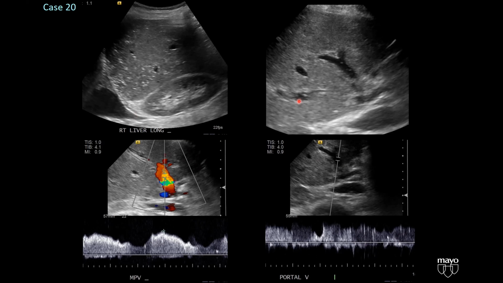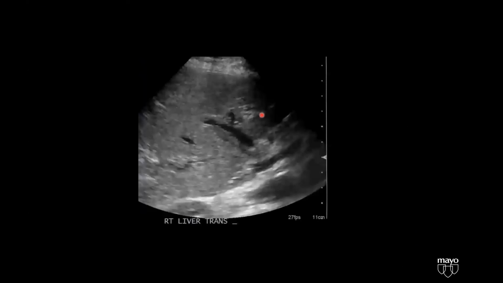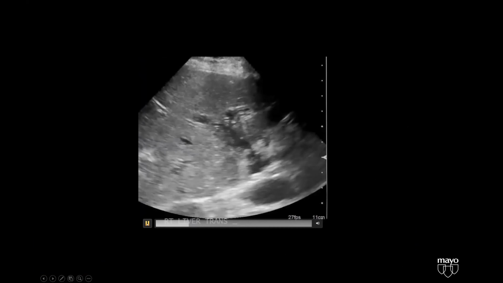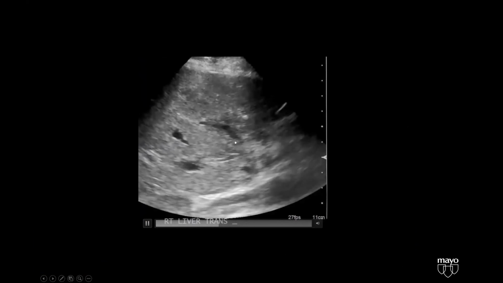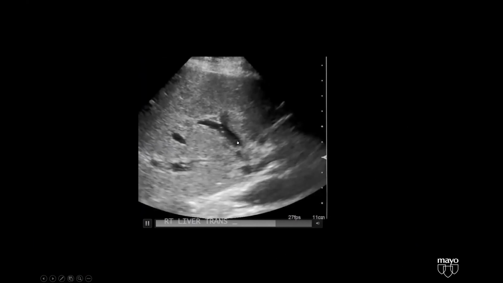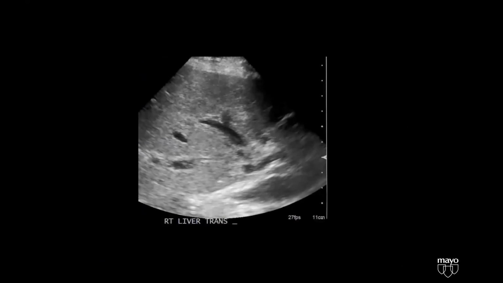And if I take a look at the, let me get off of this laser. I don't know why this cine's not working. I think it's because I'm on my laser. Let me get off of that. Okay, yeah, here we go. And you can see that in that portal vein, you see these little blips coming through. And so this is air within the portal vein. So a tricky case, but nicely demonstrated with that cine.